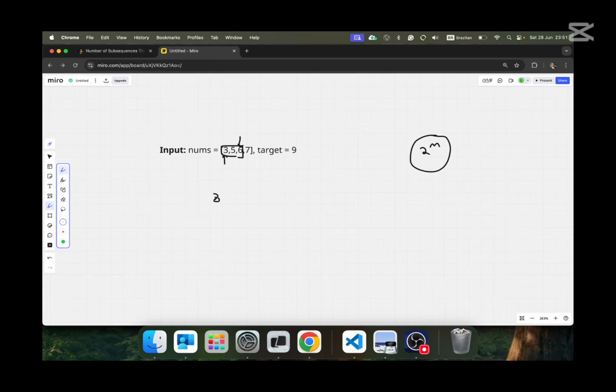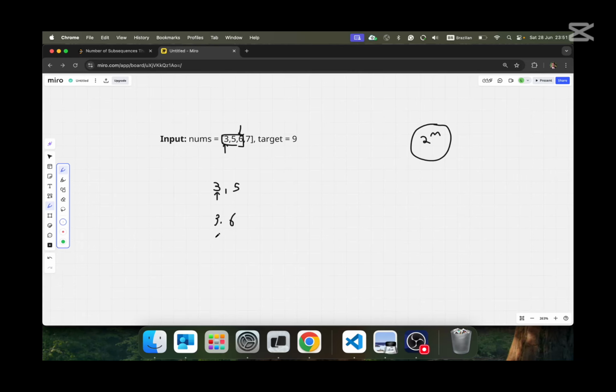If you maintain the 3 here, you can add 5, for instance, you can add 6, and you can always add all of them together. These results will produce a valid solution.